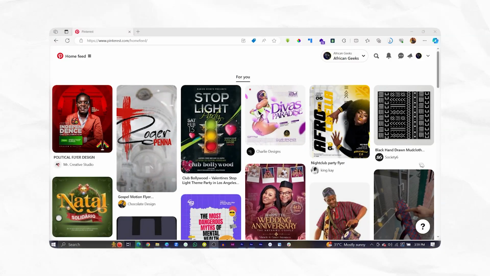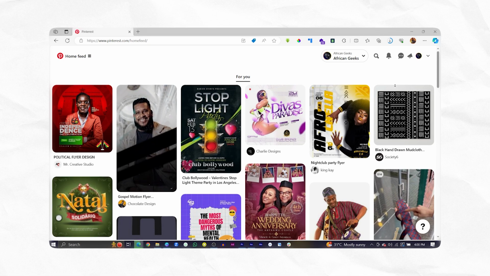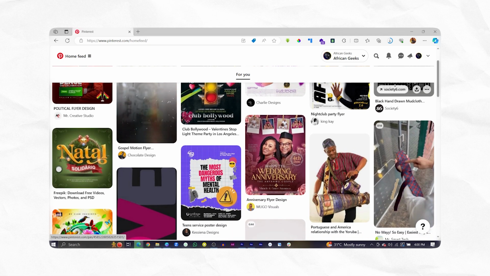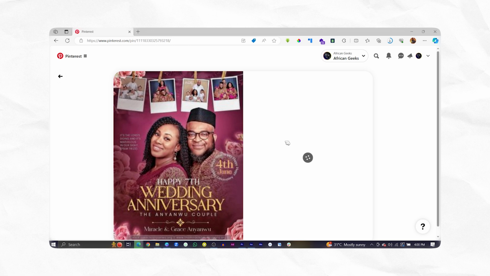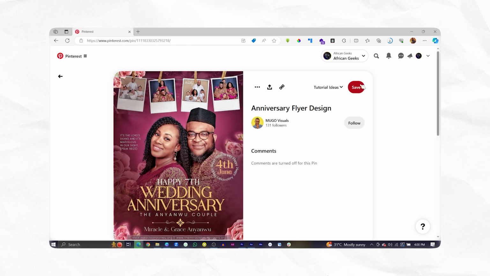In this process, what I usually do is I browse the internet for so many design ideas, and some of the websites I visit are Pinterest, Freepik, and Behance as well. I make sure to search for the kind of design my clients want so that I am able to get so many ideas. Then once I'm browsing the concepts I'm seeing, I make sure to gather them. So if it means I'm taking screenshots, I do it. But on Pinterest, there's an interesting thing you can do. You can actually save the designs as pins.